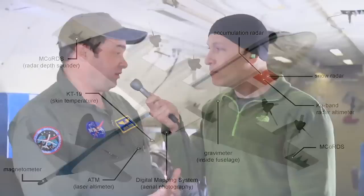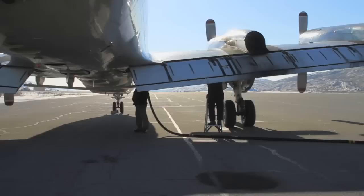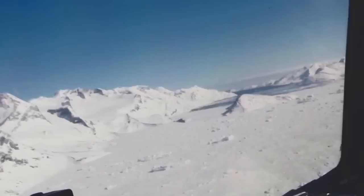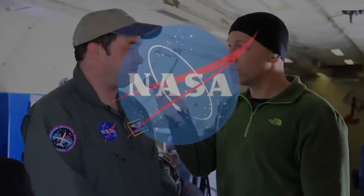NASA's Michael Studinger is their conductor. Here on the P-3, we fly ten different instruments on this aircraft, with several operators on board. In the morning, it's minus 15 degrees Fahrenheit outside — the airplane and engines are very cold. But the tremendous advantage of flying ten different science instruments on one single aircraft is we are collecting a very diverse set of science data, at the same time, over the same spot on the ice sheet in Greenland. That has tremendous scientific value in helping to understand what is happening to the Greenland ice sheet, and how it is responding to changes in atmospheric temperatures, ocean temperatures, and precipitation.